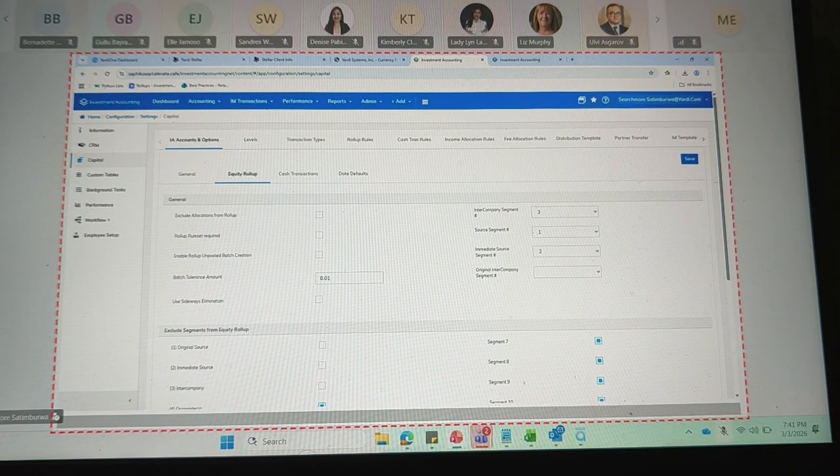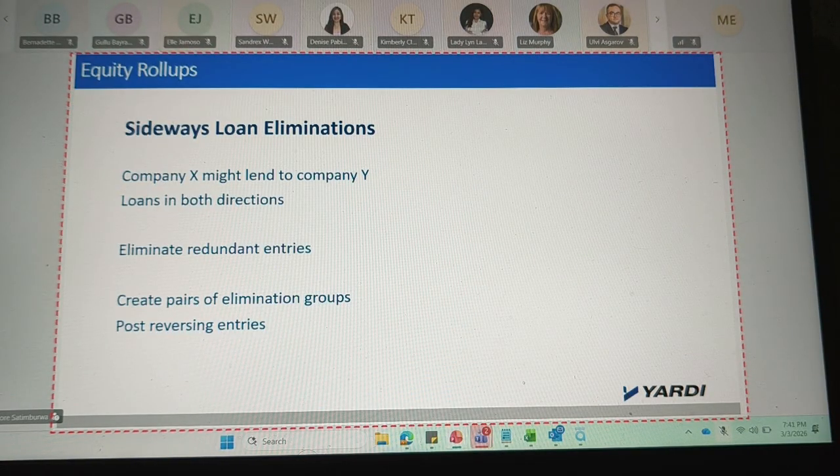Can I just add on that? For the entities where we do have loans at the property level between the property entities, they roll up to the same book, and we're using that as the elimination. But what benefit would it be to have the sideway loan elimination instead of it rolling up that way?